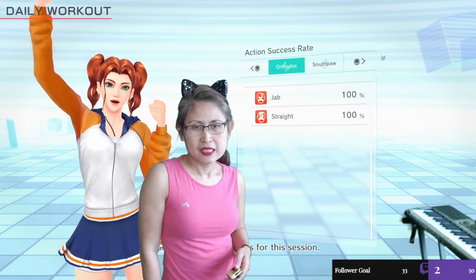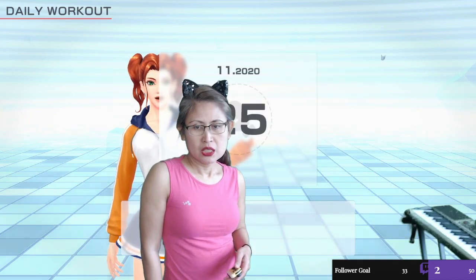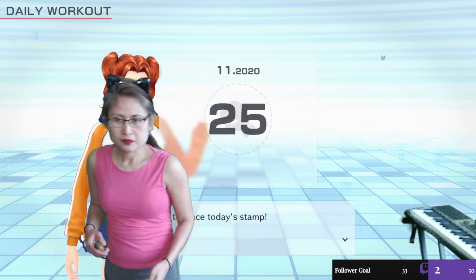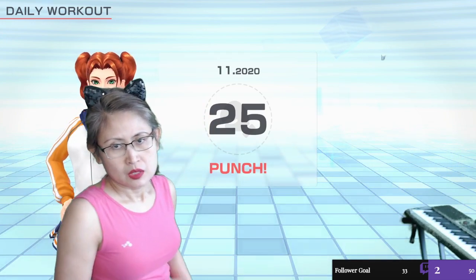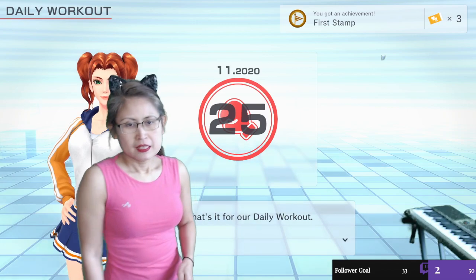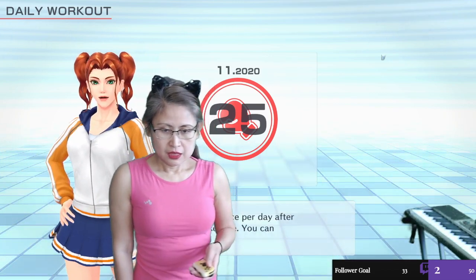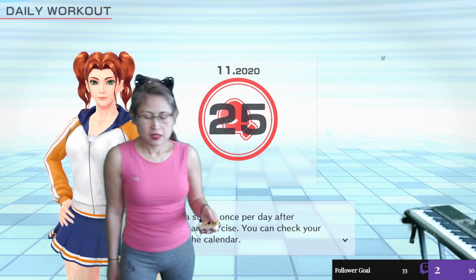Your results for this session. Punch to place today's stamp. Good job! That's it for our daily workout. You'll get a stamp once per day after completing an exercise. You can check your stamps on the calendar.